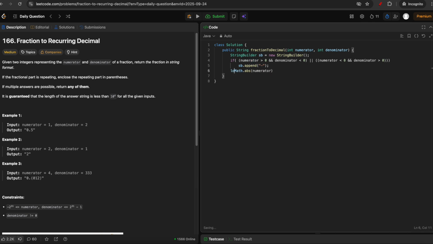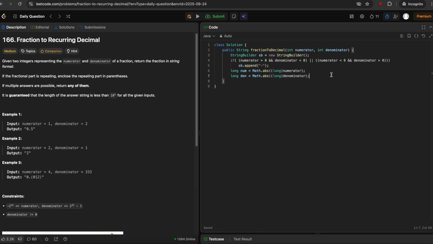Also, let me just take a long variable to store these values, because when we multiply and all, the value can overflow the integer range. So this is for the numerator, converted to positive if it's a negative, and this is the denominator, converted to positive if it was negative.